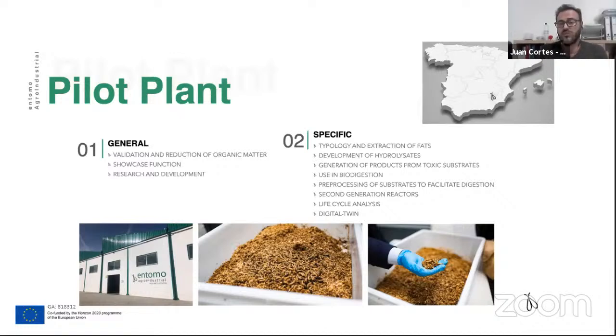So how much space do you need to treat your waste? How much energy is needed for venting, for cooling, for heating up? Also the need for mechanization. What is the mass flow? All this data we can estimate here in our pilot plant and just provide the calculation to others. In another industry, you have some base knowledge that you can apply to build your facility. In the case of this new emerging industry of insect farms, there is no base knowledge about that, and it has to be created new.